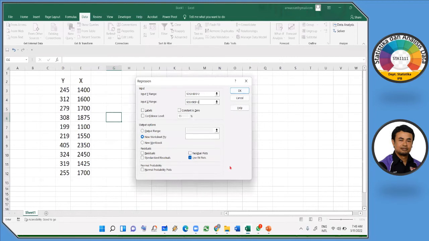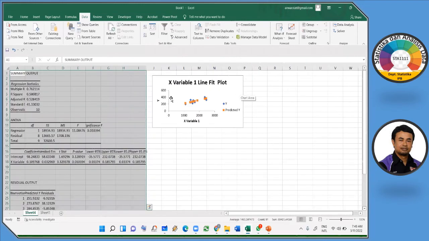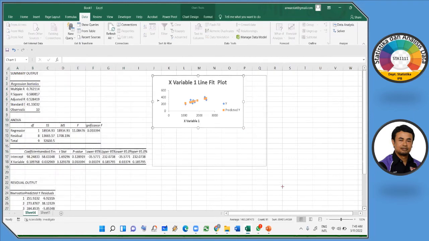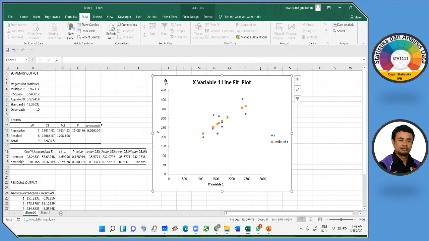The rest is optional. Just click OK. So you can see the difference here, the X variable and the Y variable. Is it clear, students? Is it clear the way I show you?